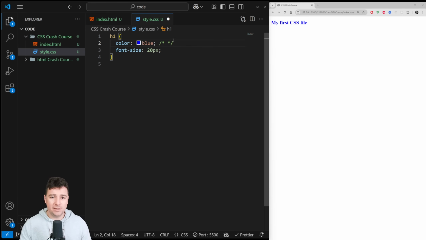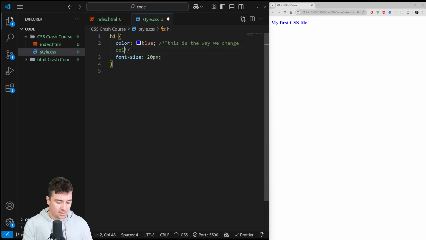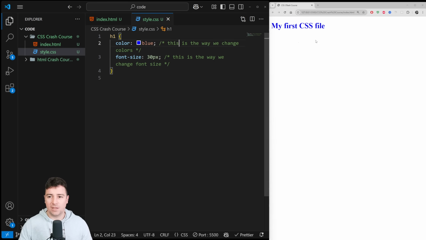Whatever you type within these two green lines will count as non-code. So if I type in here, this is the way we change colors, then that's basically it. And the other one, this is the way we change the font size. That's it. So if I change this, it's going to take effect, but it won't influence the code itself.